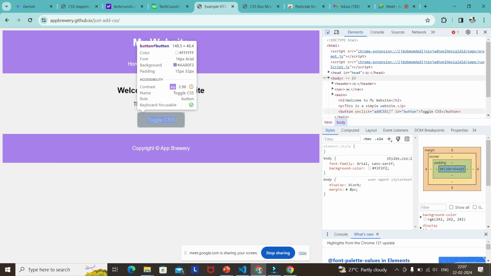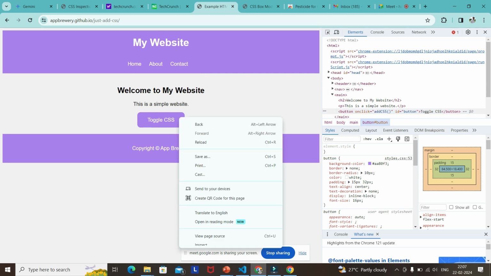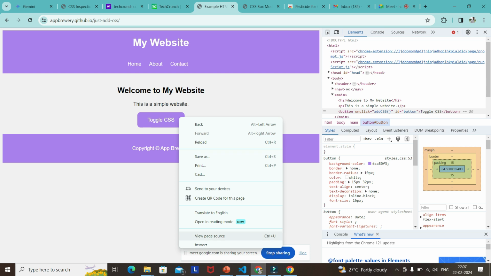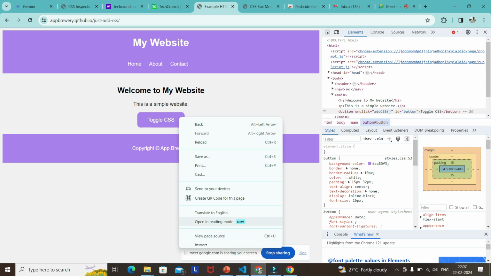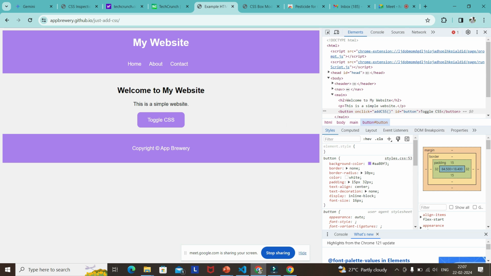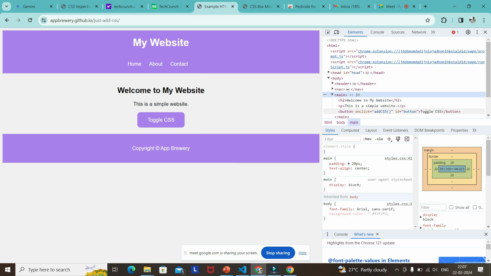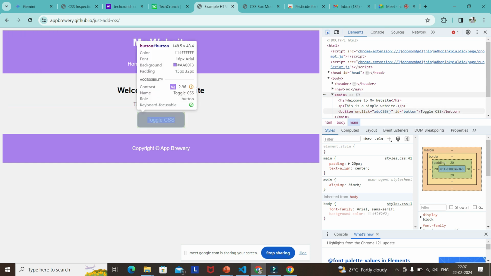For example, if my interest is this button, I just click on it and click Inspect. So this is a button.